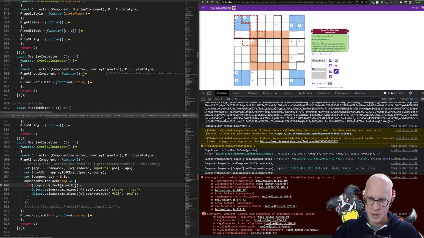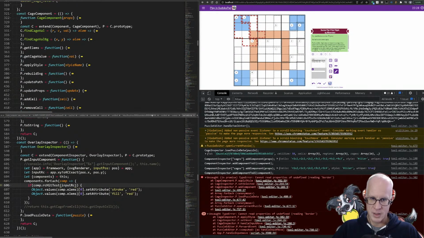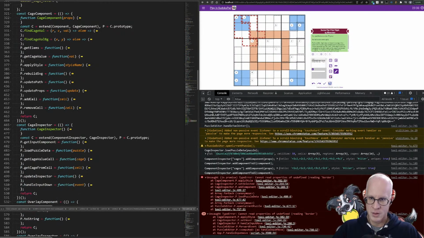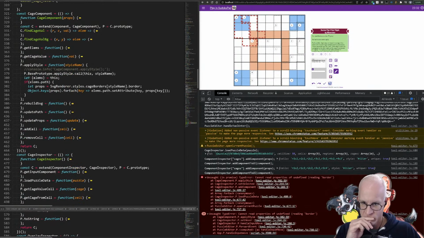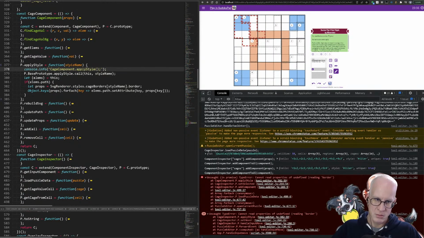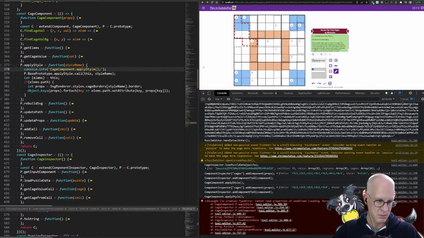Okay, so the cages right now, it has a problem in apply style. Okay, so let's look at the cage component and apply style. So we're right in here. And properties of undefined, apply style 382.